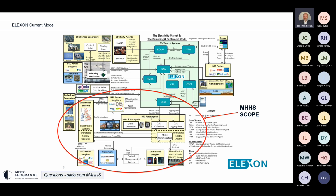It's just the elements that were put in place back in the 90s to cope with the way the market had been designed then, with the split between the larger consuming sites having their consumption tracked on a half-hourly basis, and the bulk of the sites in residential and commercial properties, where the data was collected typically by a meter reader, which is a dying art. But because of the relative scarcity of consumption information at that point in time, a whole series of services and calculations were created to provide a similar level of granularity for the non-half-hourly sites as for the half-hourly sites, to enable the wholesale settlement of electricity consumption.